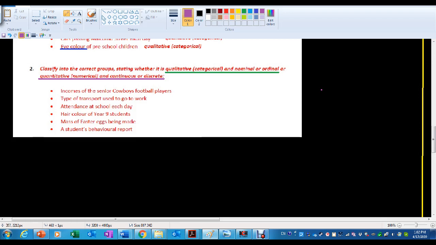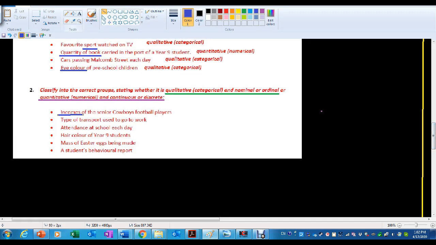Right, income of a senior. Okay, the keyword is income. So income can be numbered, right? It's the amount of money. As long as it can be numbered, it should be numerical. So it should be quantitative, right? So first, we're pretty sure it should be quantitative. And how about continuous or discrete?